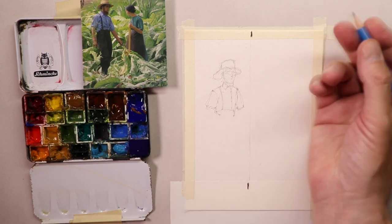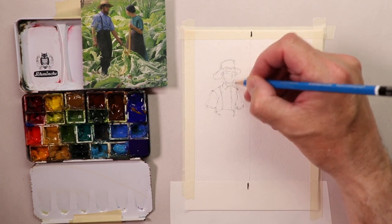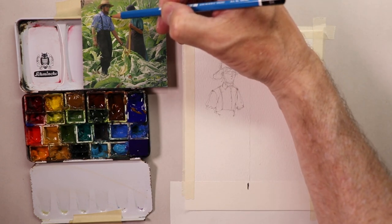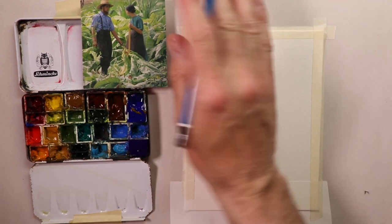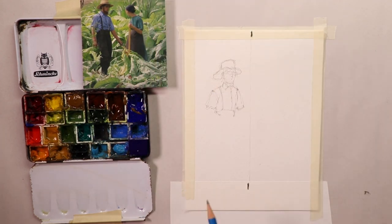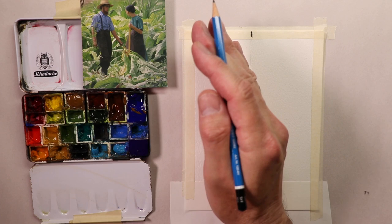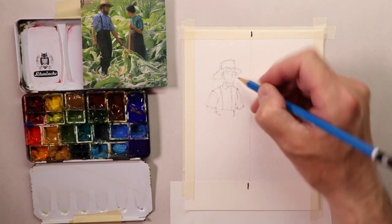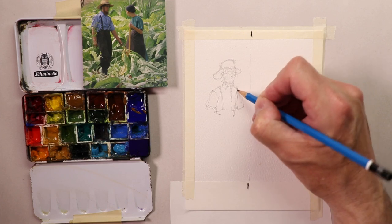You can see we got our shoulders. We used some lines here. The sunglasses on the head was the alignment for his left shoulder over here, which is turned away from us. So his body is turned this way. So we're foreshortening. This is a foreshortening of his left shoulder there. So then we know that that's the point there. You're not going to see the full width of his left shoulder.